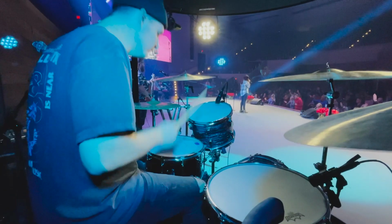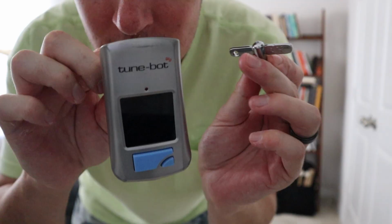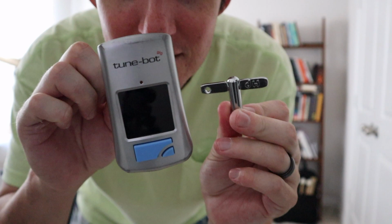Are you ready to get that big fat worship snare drum tone like this? You literally just need these two things.